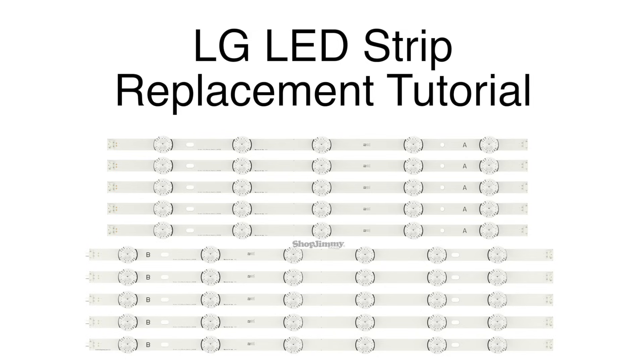Try all repairs and troubleshooting at your own risk. In this video we will show how to replace the LED strips in certain LG TVs. This is a generic tutorial and if your TV model is listed in the video description, the general process shown in this video should apply to your TV, even if there are some small differences.